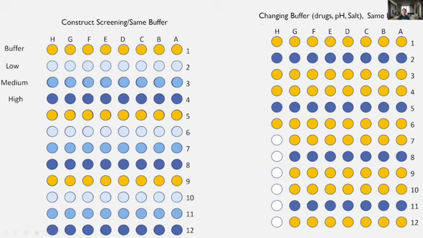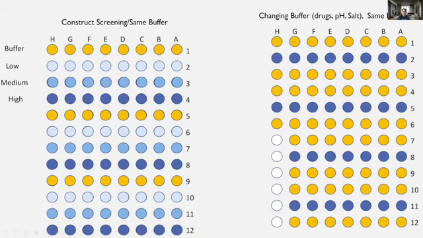We've been using the system for drug screening, pH and salt screening. And there you have one protein, same concentration, but you're varying the buffer. And again, we really recommend collecting buffer on either side of the sample, just to make sure that the error in subtraction isn't gone off.